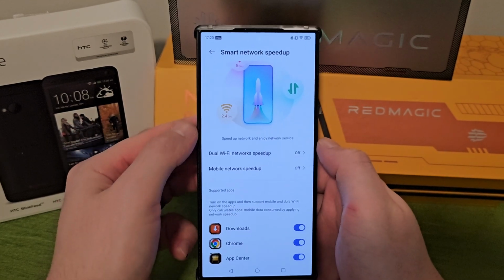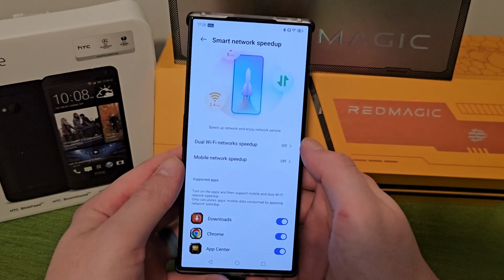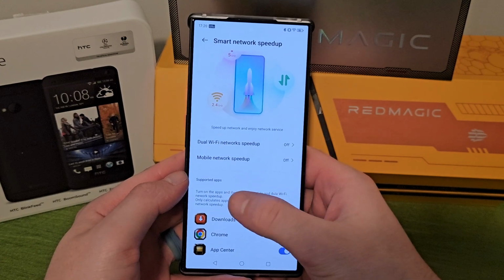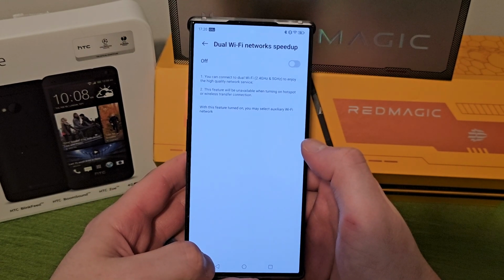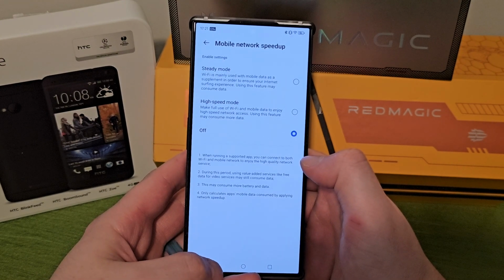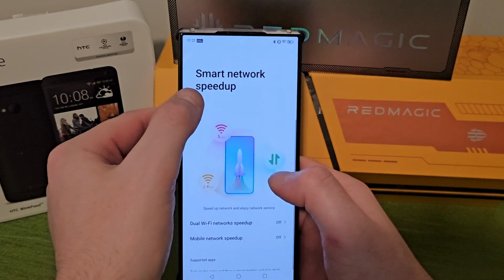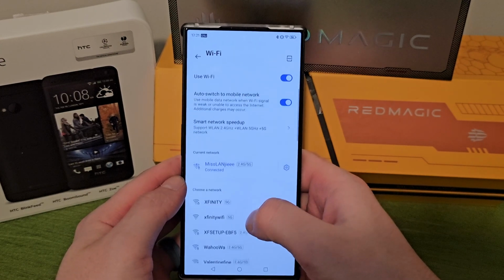But yeah, there's that speed up thing I was talking about, and you can also do a mobile network speed up. You can use the mobile network in tandem with the Wi-Fi network to get super fast speeds. I think it's good if you have weak Wi-Fi and a weak network combined. It makes one good signal. That to me seems like their reasoning for doing that.